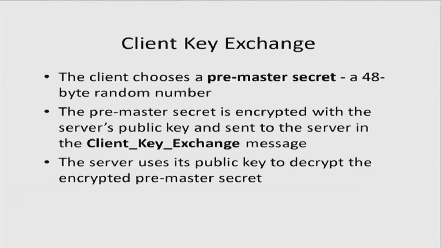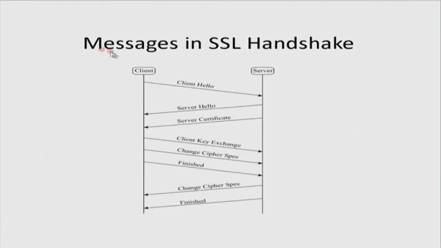Okay, the next thing is client key exchange. So let's get back to that picture so that we can recall where this is. Client hello, server certificate. Once again, what is in this message? A cipher suite, which algorithms I'm willing to support. There's also a session ID inside this, and there is a nonce from the client side, and in this there is a nonce from the server side, and again a statement of which crypto suite I'm willing to support. And then there's a server certificate. Now we go to this client key exchange.